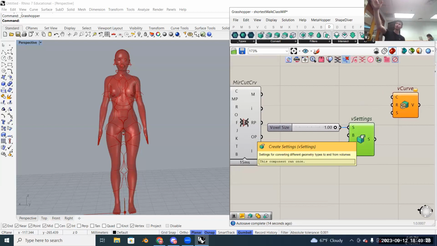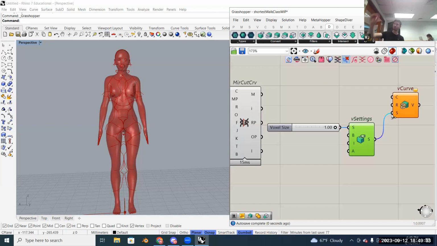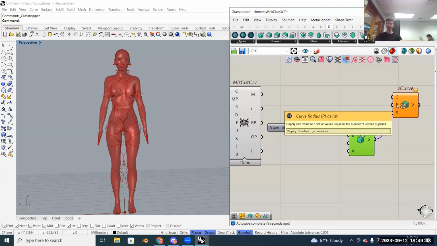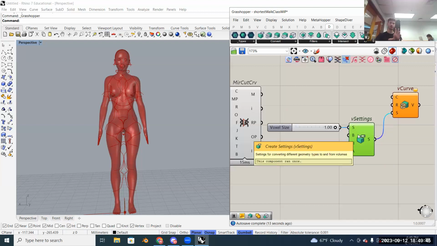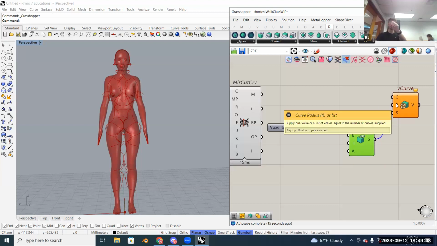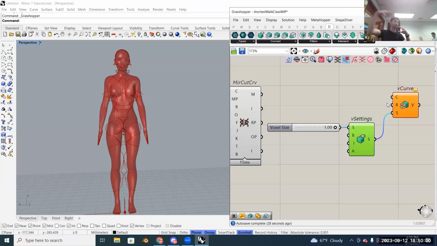Okay. Turn that up to 1, so we have the voxel settings. We can now plug the settings into the S for the curve. So we'll start with just setting up the settings. After that, we'll put in a radius value. When we work in this way, it's important that the radius is like 33% larger than the voxel, just so we can see something. If it gets smaller, it'll start yelling at us, saying it can't compute that, because the boxes can only get so small if the radius is smaller than the boxes. You see, it doesn't track.